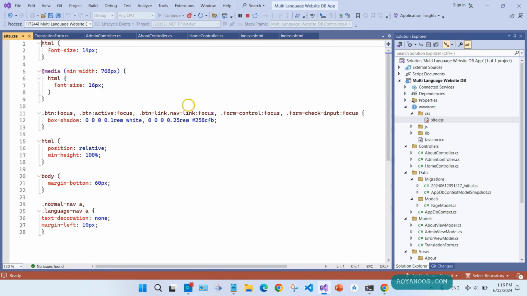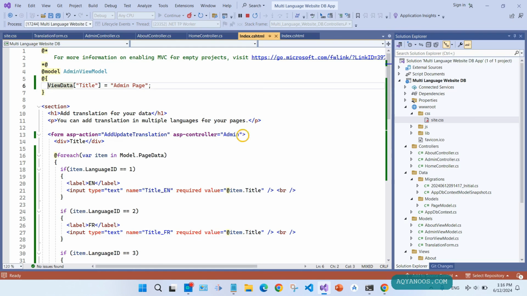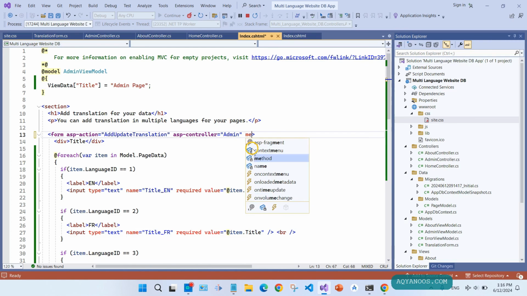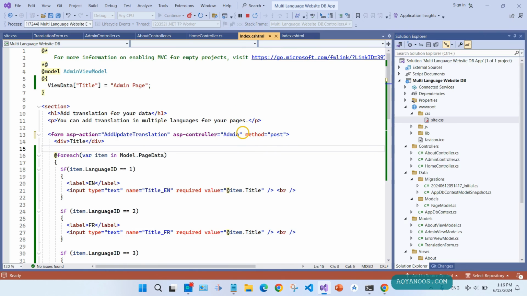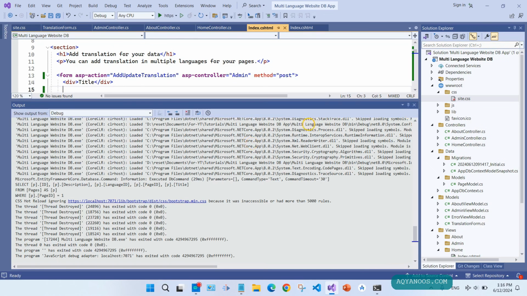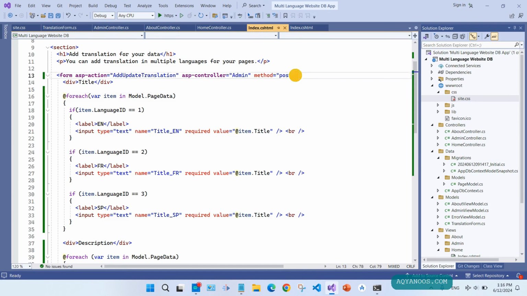So inside the CSS, give a class for this form, and also add method post. Stop this for now. Class name translation form.